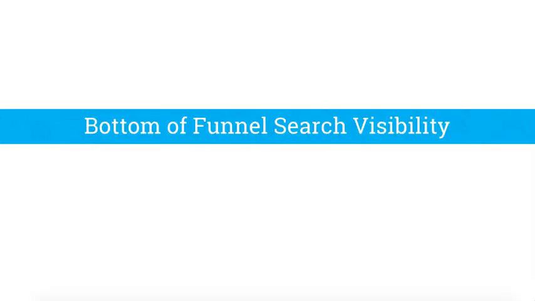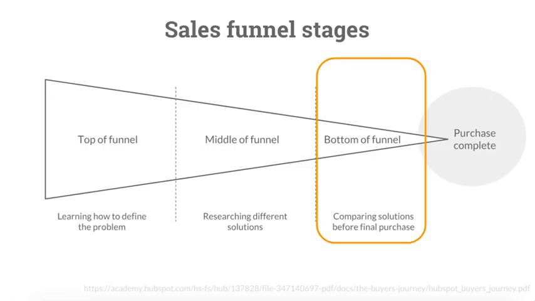Last, we want to take a look at bottom of funnel search visibility. Now, you'll remember that bottom of funnel keywords are pages that you're targeting that are closest to the purchase. So you're targeting keywords that are usually those high volume, high value keywords. The pages are typically like product pages, whatever page is closest to a purchase. They're usually your very high value pages. The customer might be able to look at specs of a product or compare prices, things like that.